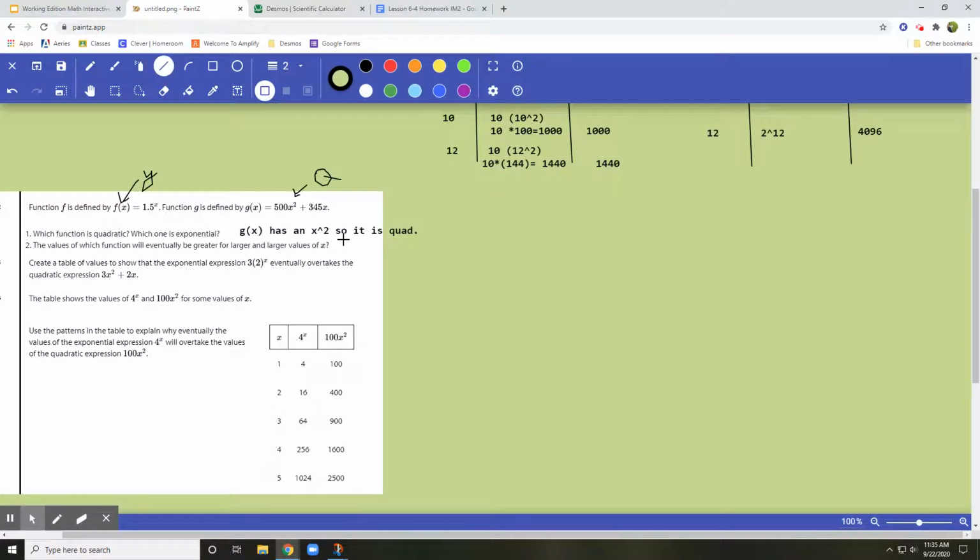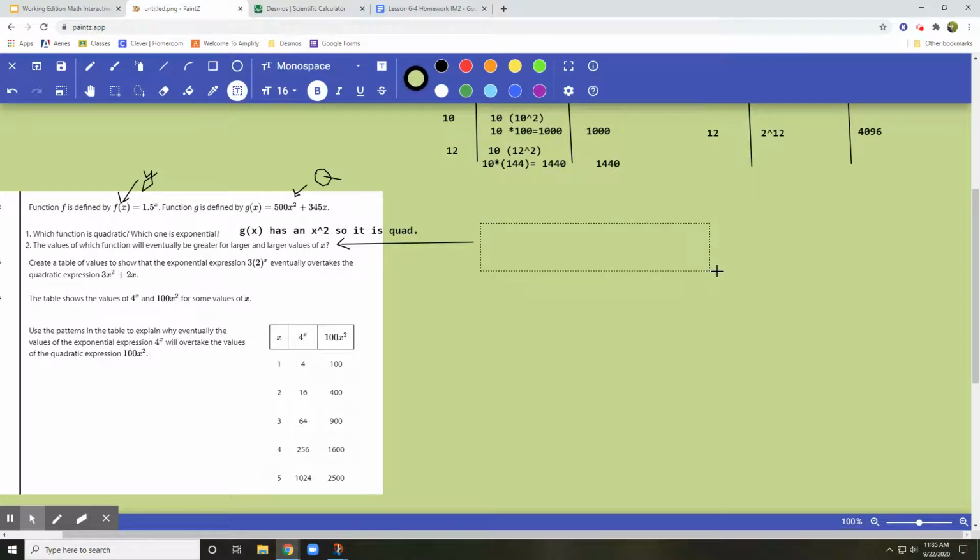So this is asking, what do we already know? I'm going to make a little arrow and draw it out here. What do we already know? Which function, which type of function, will have the larger values when x is very large? In advanced math, like calculus and stuff like that, we have a phrase for this, right? And we say as it approaches, so when it's very large, as it approaches infinity.